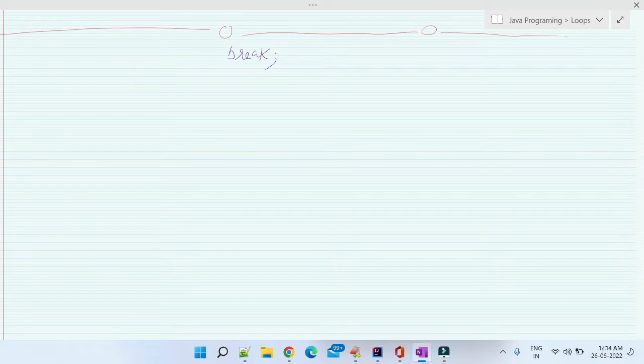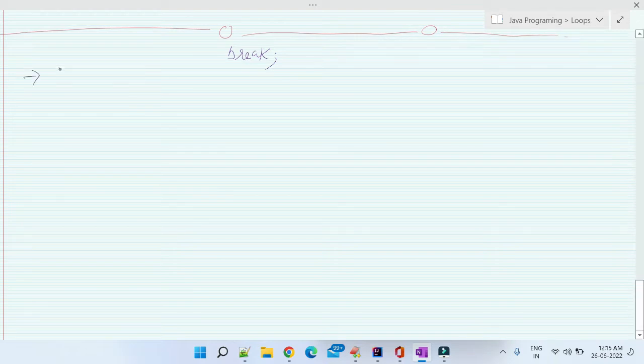So, the break keyword is used to terminate a loop. Before reaching the end of the range of a loop, if we want to terminate a for loop or any other loop, we will use the break statement. So, what is the real-time use of break? That we will see by using one program. We will discuss the example first on Notepad, then we will see the real-time program.